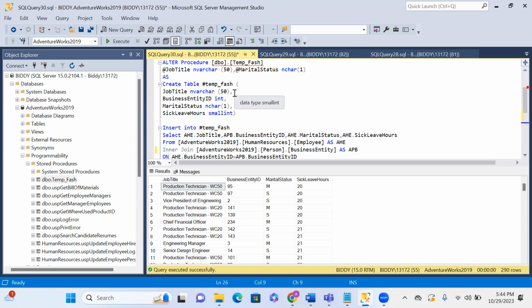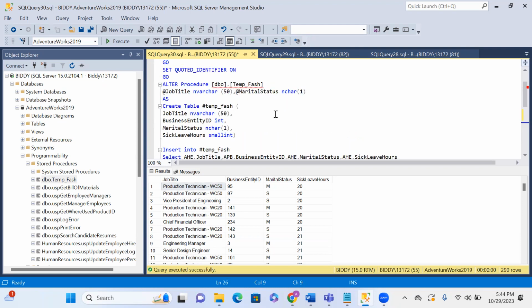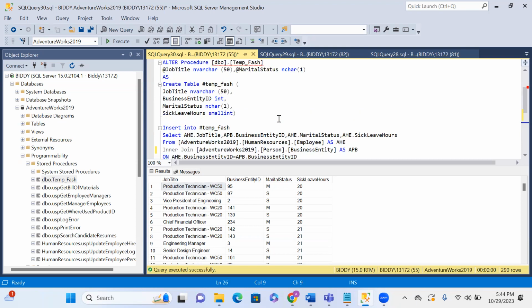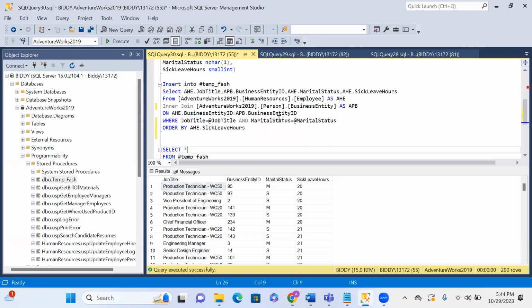That's all. That is the difference. But do you know that we have done two things together here now? We have succeeded in creating a stored procedure, and we have succeeded in creating a temporary table. Yes. That is what we have done together here now.